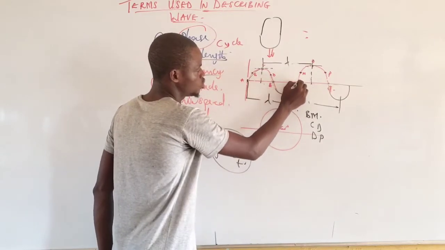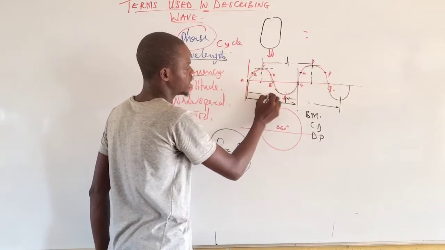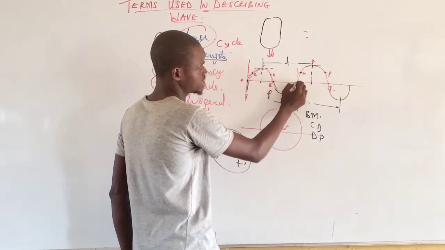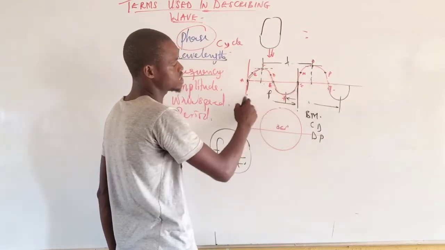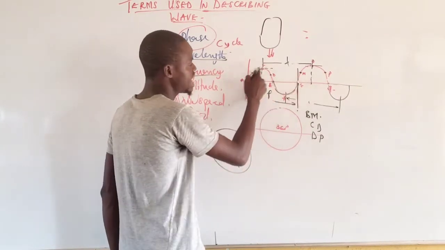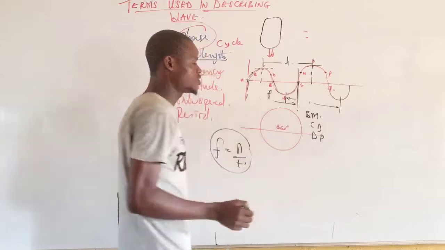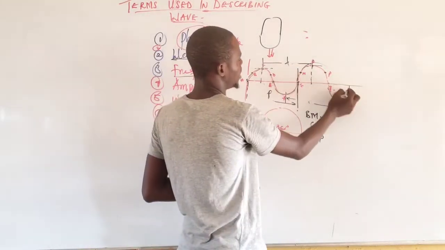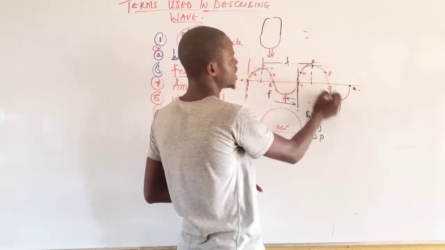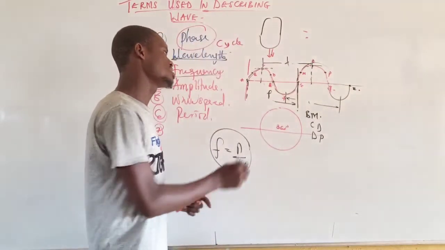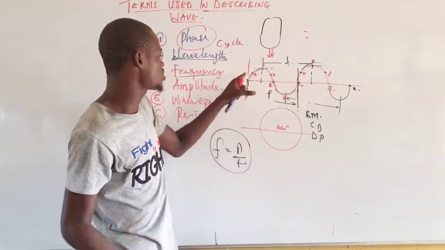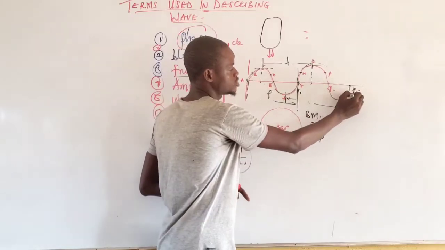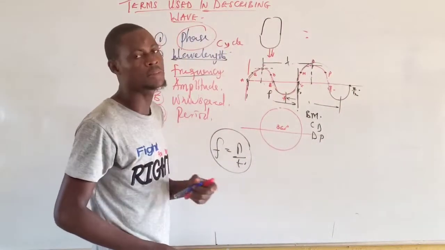Now, from here, I can easily get the frequency of the wave. If this is one circle, the distance from here to here can be taken as one frequency. So this is one circle. From the starting point A to G, we have a single frequency. From this G back to this place, let me say Z, this is another frequency. Now, there is time in this place. It takes a wave time to travel from here to this place. Let me say this is time T1, and here is time T2.